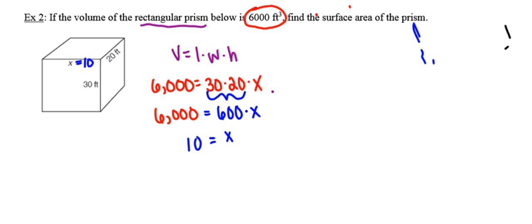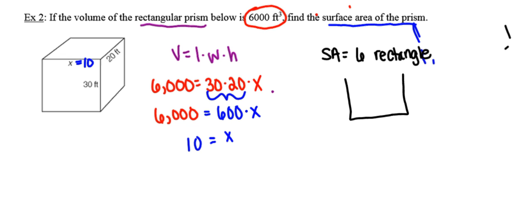So now I want to find the surface area. The surface area is going to be the entire surface area, and it's made up of 6 different rectangles. So I'm going to go ahead and say surface area is made up of 6 rectangles. I'm going to go find the areas of each of those rectangles. And I'm going to start with the area of the rectangle that makes up the front and the back. The front of the box and the back of the box measure 10 by 30, which makes the area of each one of those rectangles 300.